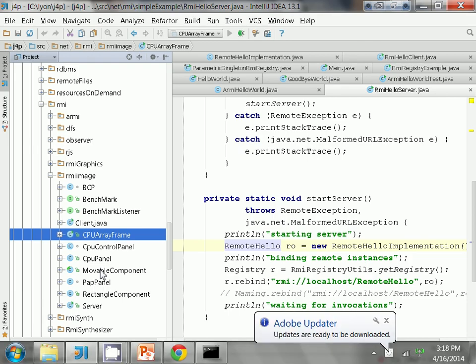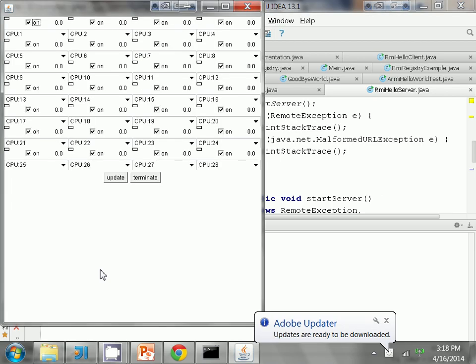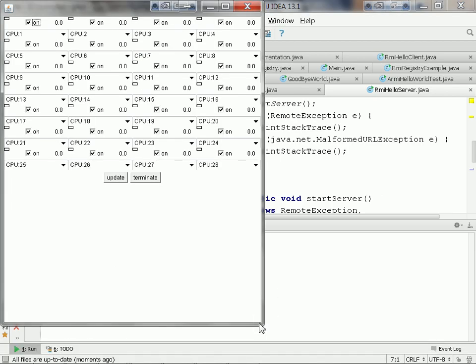And I wondered what that would look like. And so I came up with this idea here. What this does is it lets you turn individual computers on or off, and it gives you a little CPU light. The CPU light is this little rectangle in the upper left corner. And then in the lower right, we give you a relative CPU load. So from within this control panel, I see perhaps 28 CPUs. The CPUs can be identified by their IP address, their name, and perhaps the rate at which they're running.